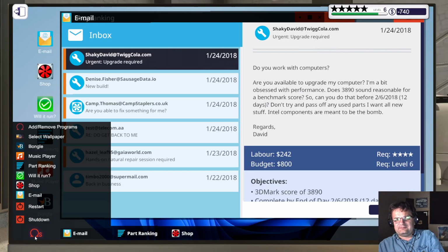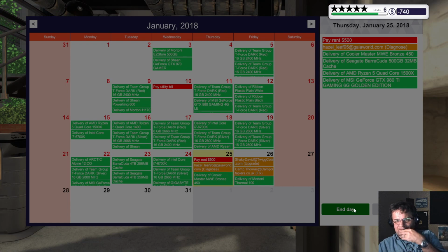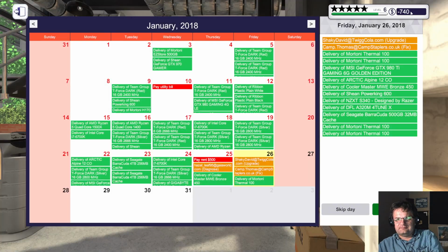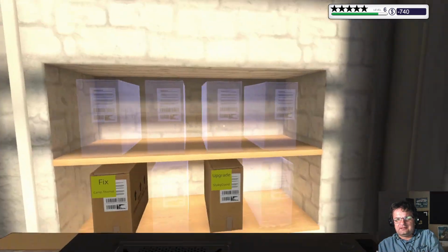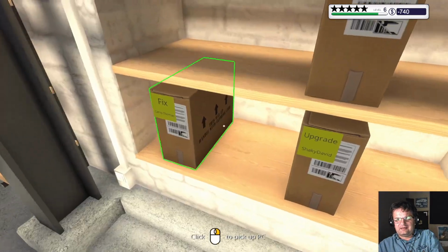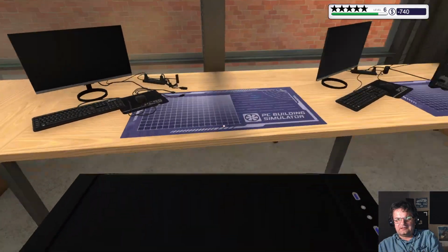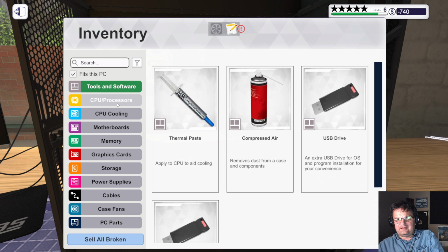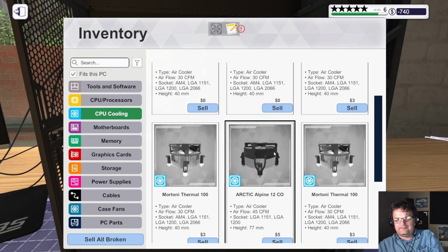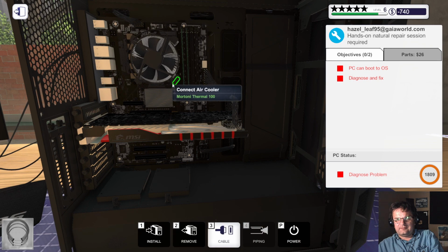Okay, well. Paying the rent was expensive, that's okay. Let's start with, actually, hang on. We want to start with the 3D Mark. And we're actually going to just install the CPU cooler, just put the cheap one, I think.